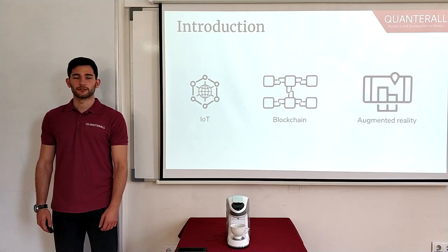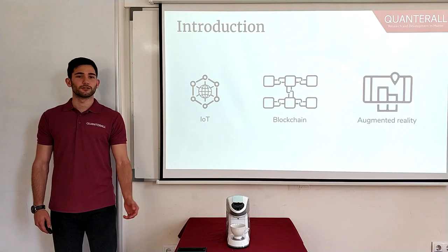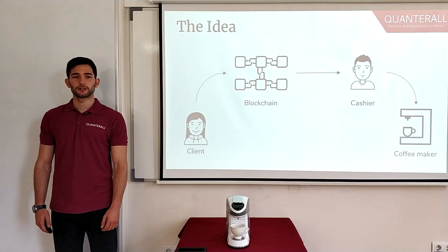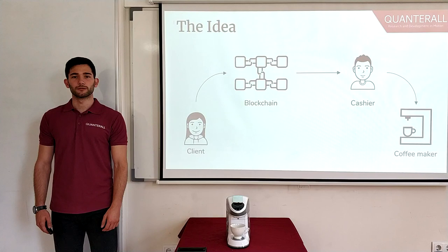The possibilities are endless, but for the purpose of this demo, why not start with something simple? Why not turn an average off-the-shelf coffee maker machine into a smart coffee maker machine? Let's take a look at the visual representation of the general idea. Using a blockchain to make financial transactions isn't something new. In fact, this is how a typical purchase of coffee done at your local coffee shop would look like if it were used on a blockchain.